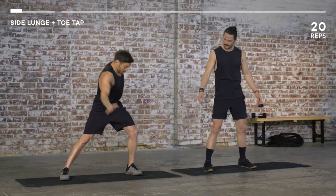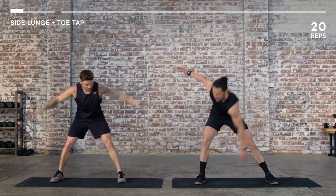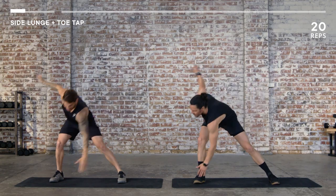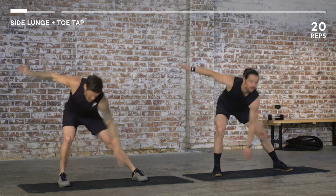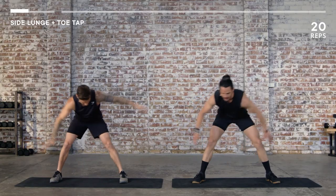All right, standing wide, hands out, and we're going to do a side lunge and touch the toe, 20 reps. One, come up, two, good. Three, open that chest, four, five, six, seven, eight, nice, Dan, 10. Now go with speed. One, two, three, four, five, six, seven, eight, nine, 10, shake it out.